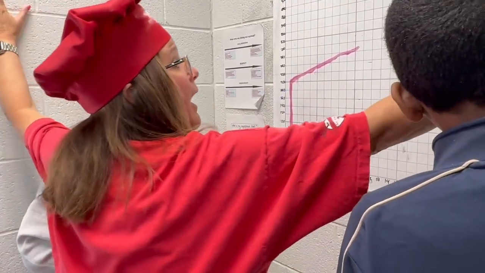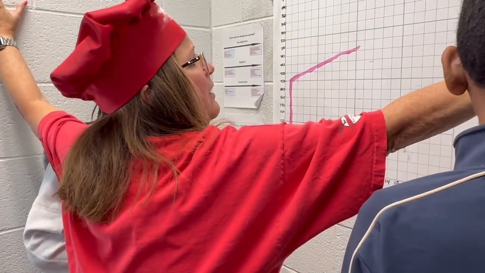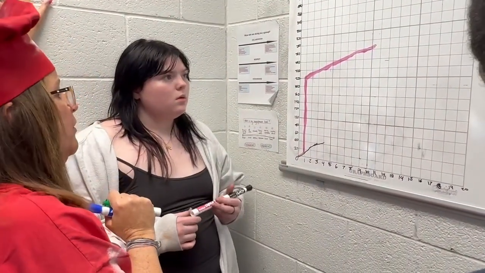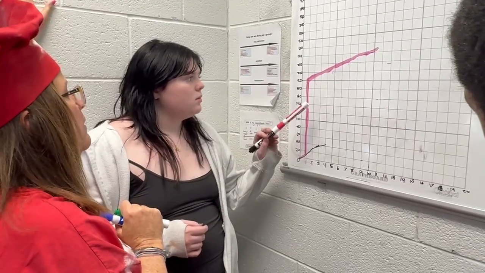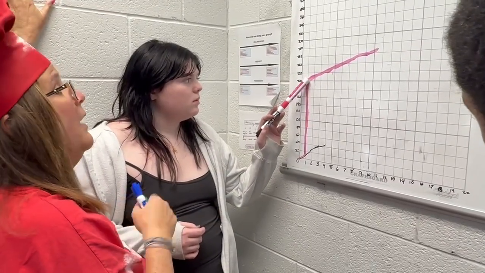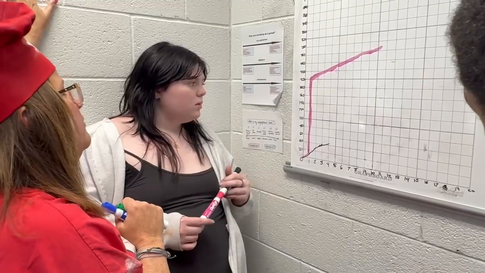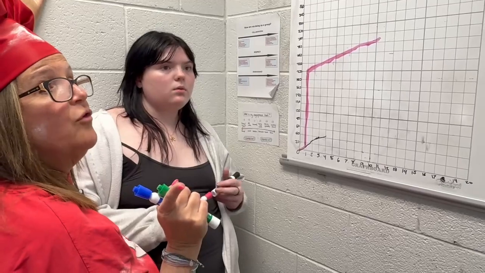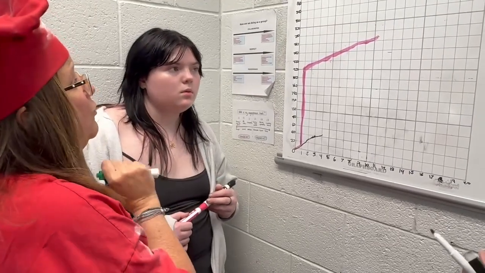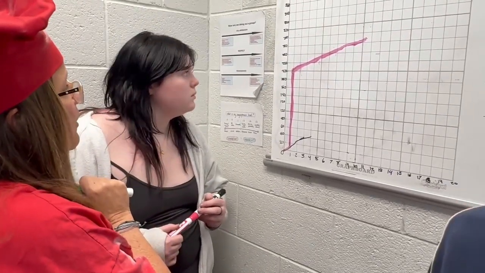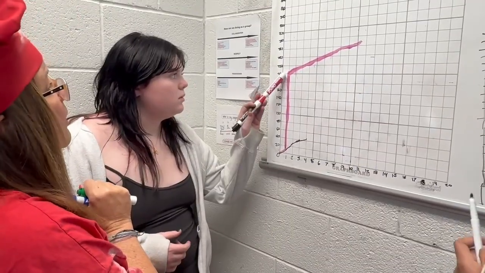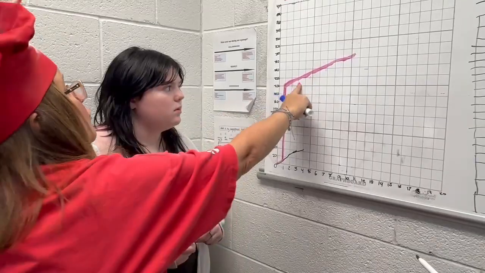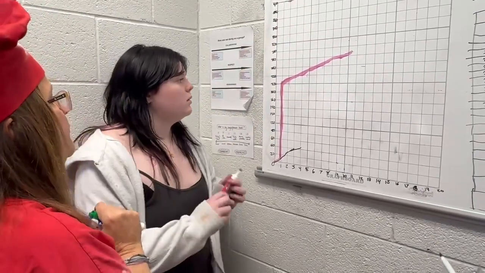So can you show me where, sorry, Harper, where this point would be on your graph? One cake costing me $206.50. Okay, how much do 0 cakes cost? 0. Do they cost me 0? How much do they cost? 200. So can you show me where 0 cakes being $200 would be on our graph? Okay, can you put a dot there? In pink or black? This is your cost, right? I'm going by your key.